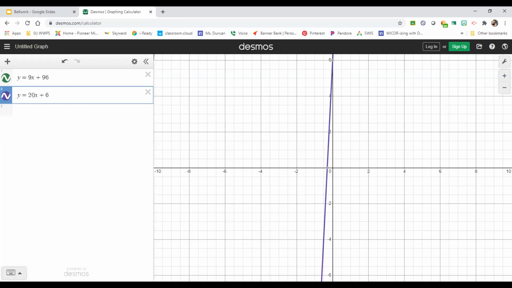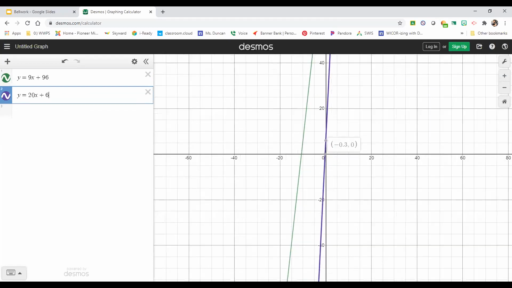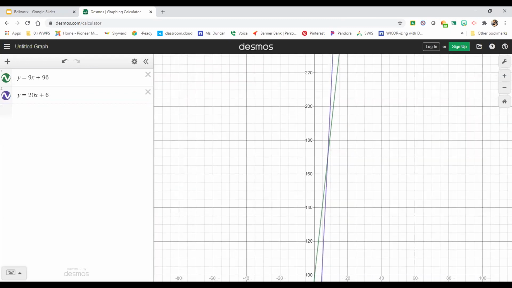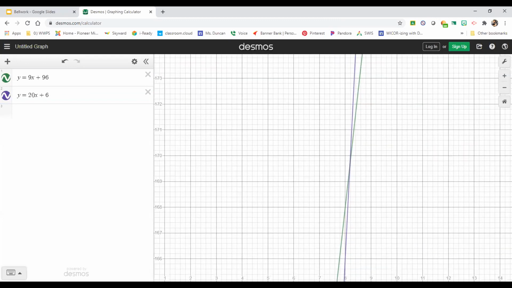So at this point, we can only really see Holly's line. And so I'm going to zoom way out. There's Monisha's line. And then what I'm looking for is where these two graphs are intersecting. And it's right here. So I'm going to zoom in at that point. And it's going to be difficult to see because these numbers here are very light. But we're looking at when these two lines intersect. And if I click, I should get a point that is very close to where they intersect. So I'm going to go ahead and write this in my journal.